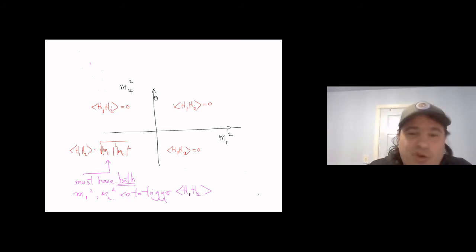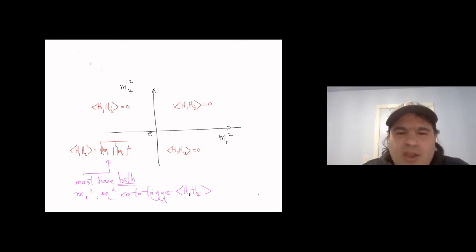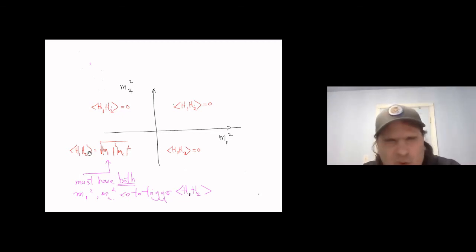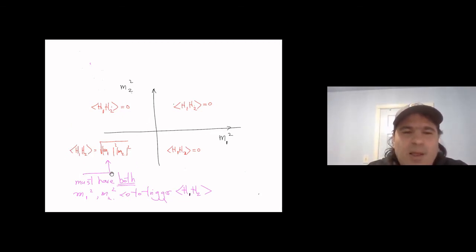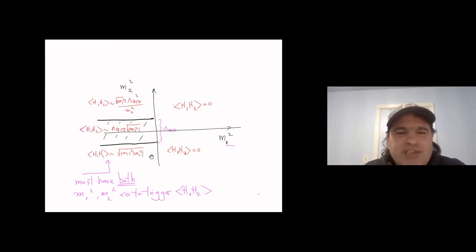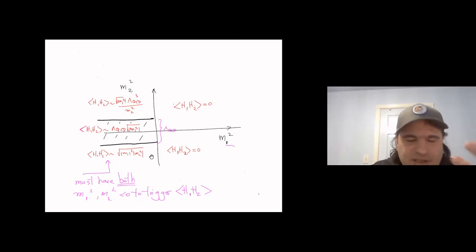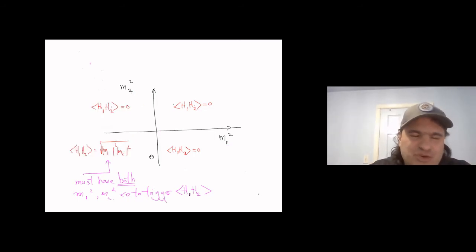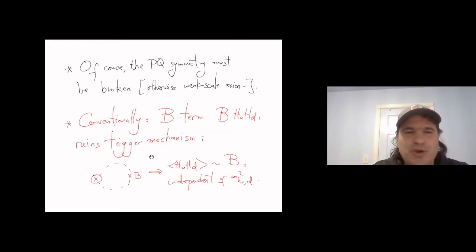And this is what it is, trivially at tree level. In order for H1 H2 to get a VEV, both H1 and H2 have to get a VEV. Therefore, this operator only gets an expectation value where both Higgs mass squareds are negative. The situation is slightly more interesting because of the breaking of chiral symmetry in QCD, so there's a detailed correction to this that involves lambda QCD. But basically, they both have to get a negative mass squared in order for the operator to turn on.